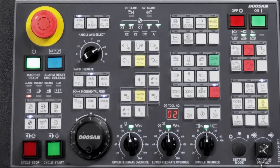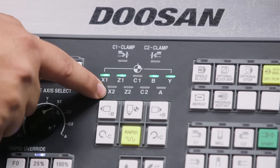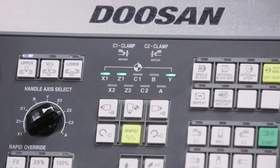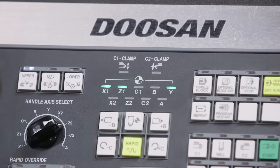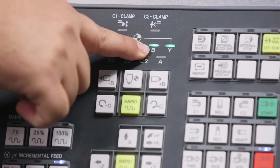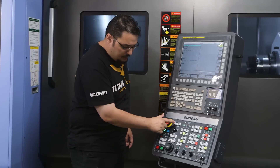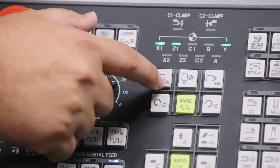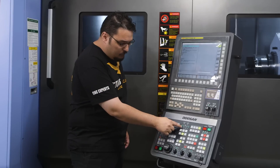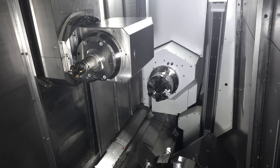I'm in reference mode now so we can start homing out the machine in different axes. You can see the lights up here — there's a set of axes on top for the upper channel and a set on the bottom for the lower channel. Anything in green has already been homed out. The only exception is the C-axis; we don't need to home that one. For the upper channel we can home out in X, Z, Y, and B. The B-axis is flashing right now — it's in home but in a different position, rotated to the side. I'm going to make sure I'm in upper channel mode and click the turret rotation button to rotate the upper spindle and put it vertical. Now it's homed out in B.